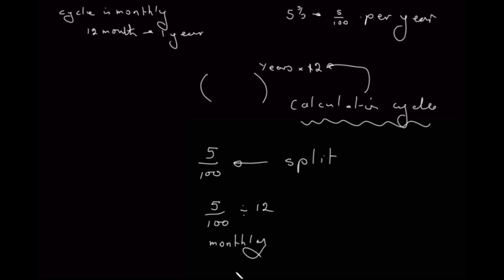What if it's quarterly? That's 4 per year. Well, we use 5 over 100 divided by 4. Now that will also affect this thing up here. You'll see what I mean, right? This is just to get you thinking the right sort of way. It will become clear. I will do a number of examples and it will slowly click.